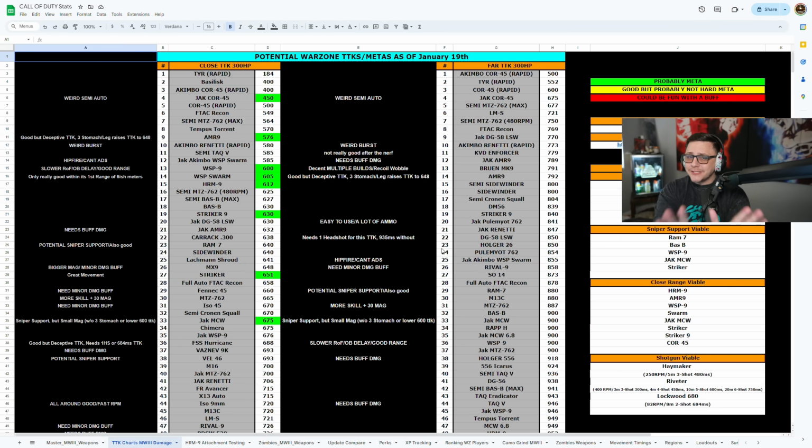So my master stat sheet isn't updated to reflect the changes that happened today overall, but it gives us kind of a picture of where the meta sits. We know the AMR is pretty good at 576 if you're landing the shots in the right spots. We got the WSP9, they got a slight buff, and then we got the Swarm in its first damage range, and the HRM, which got a range drop off a little bit further. Overall, you can kind of see the meta sits around 570 to 600, 610, and that's a pretty good spot for the close range meta.